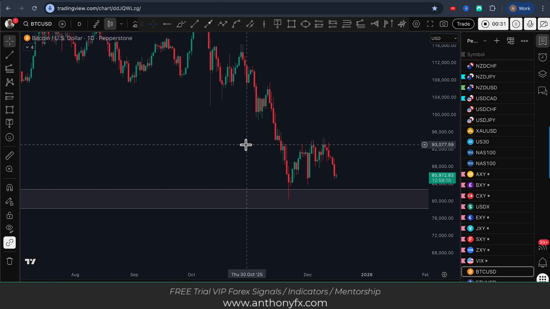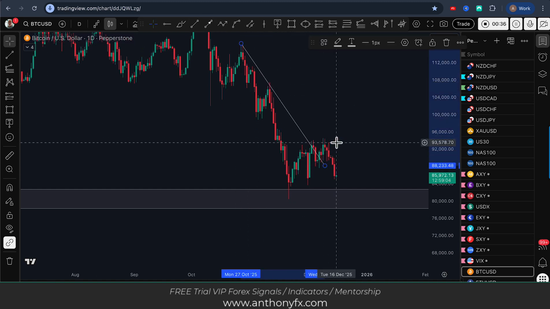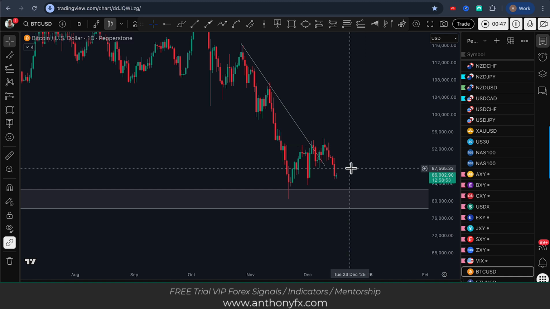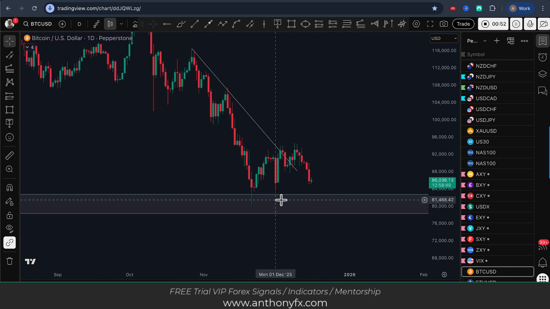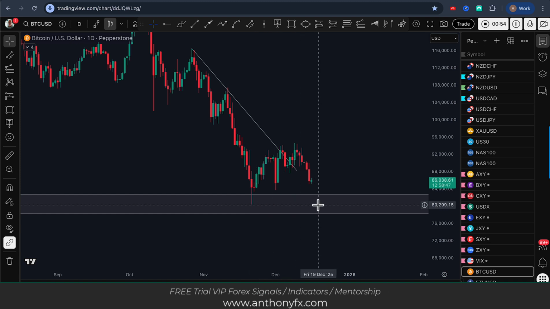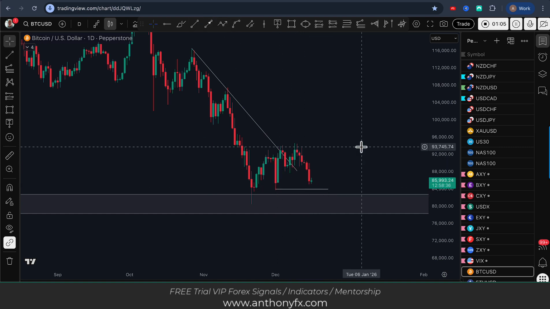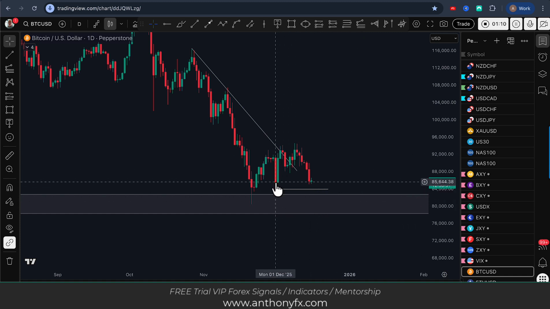On the daily, we've seen a bit of a shift here. That's bullish, starting to trend up. My bias is bullish. I won't be going against the higher time frame bias. So this level here is key. It's got to hold above that. At the moment, it's also got to hold above this one here on the daily time frame. So it's traded into a weekly order block, and it's trading into this daily low over here.